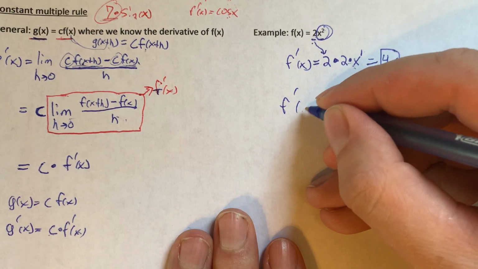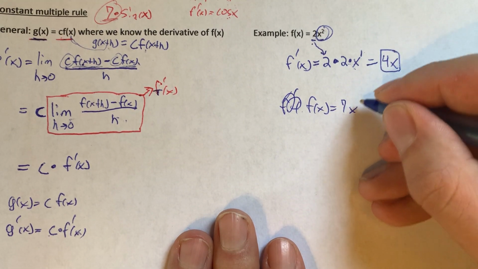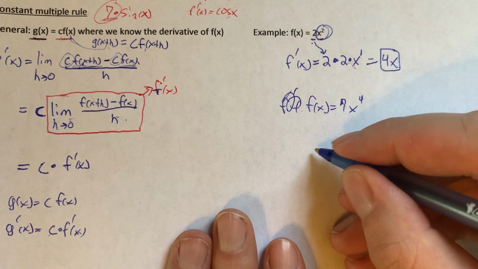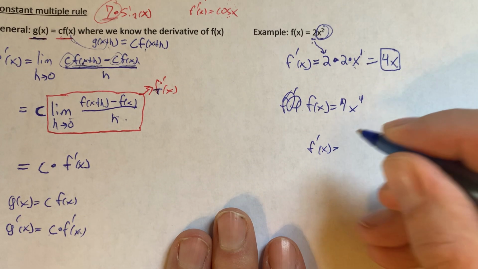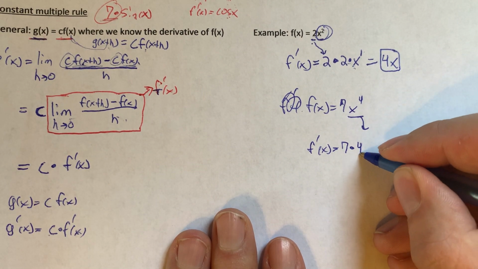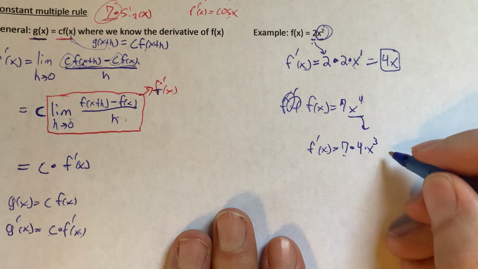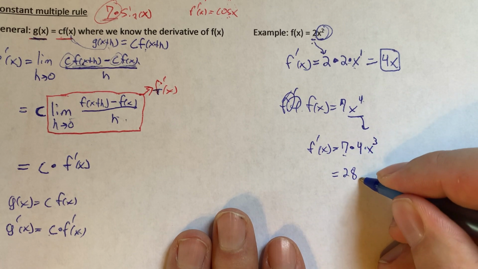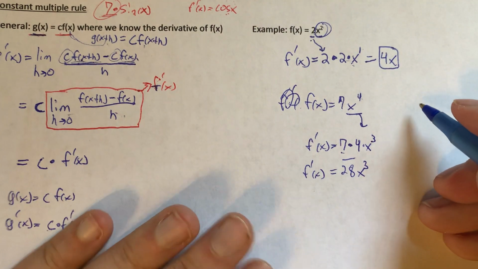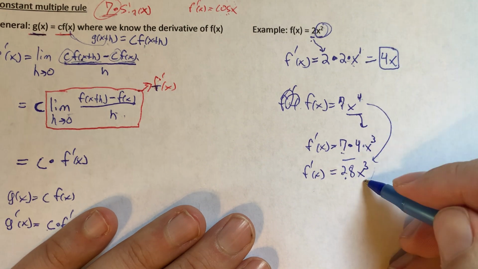What about if f of x equals 7x to the 4th? Go ahead and find the derivative there. Well, we're going to leave the 7 alone and do the derivative of this guy. This is going to be 4 times x, we lower the power by 1, cubed. 7 times 4 is 28x cubed. That's the derivative. A trick you might notice with power rule ones is you can just multiply 4 times 7 directly. So 4 times 7 is 28 and lower the power by 1.